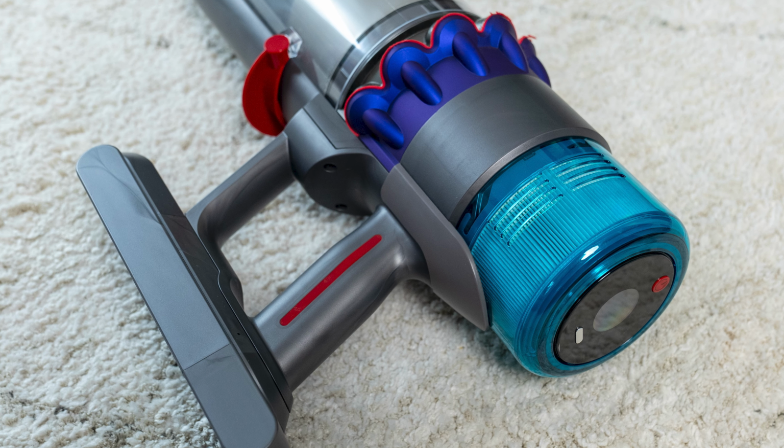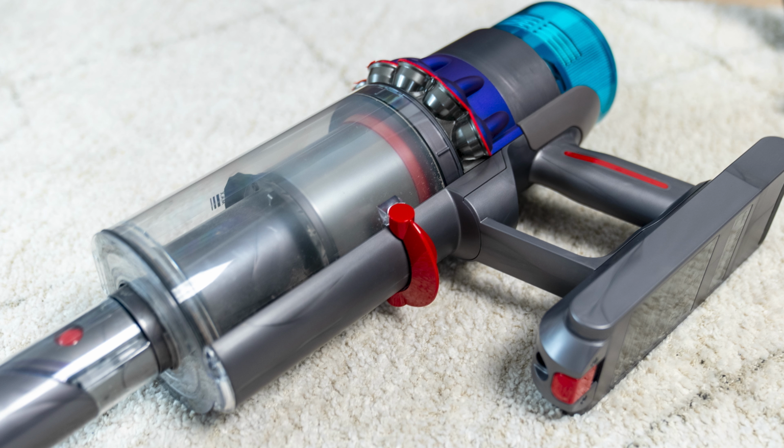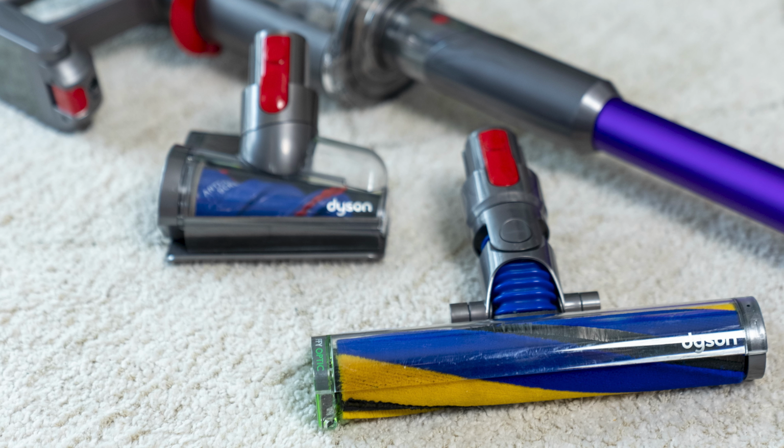The Dyson Gen5detect Absolute is the latest upright vacuum cleaner from Dyson. How does it perform in practice, and is it worth buying? That's what we're discussing in today's review.